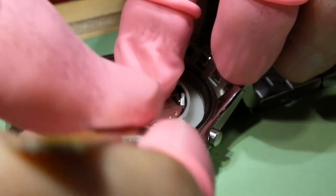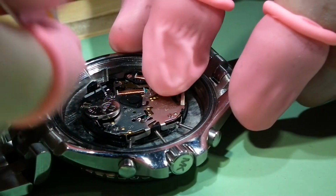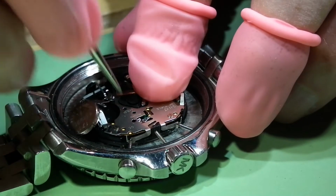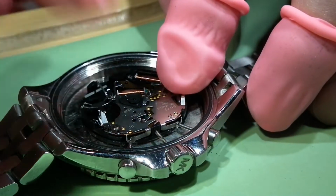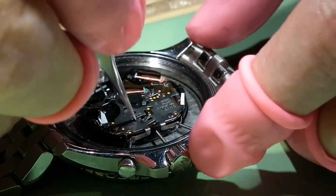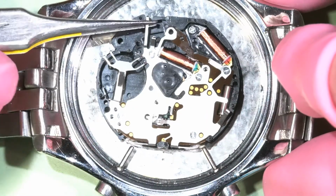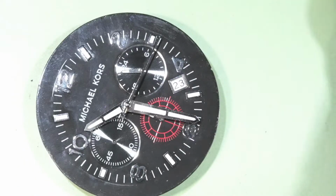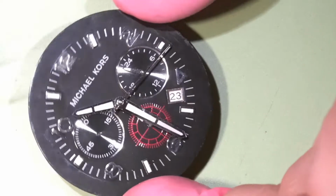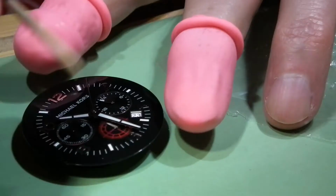I will remove the movement holder, and I will remove the battery, and then I need to remove the movement from the case. Now it can be easily removed. And I need to remove the hands. I'll remove the second hand.